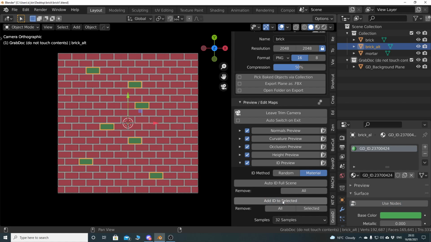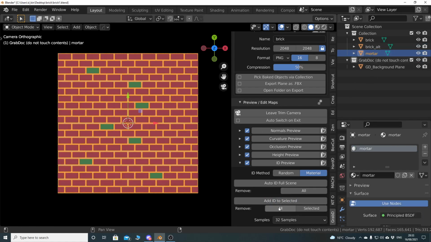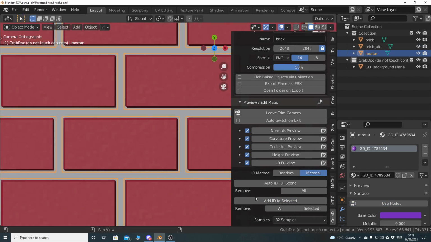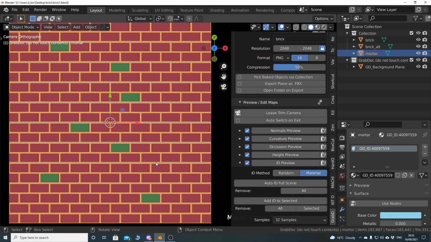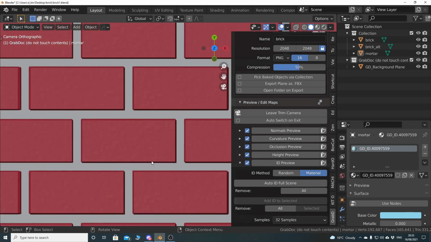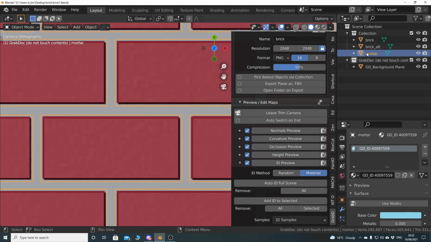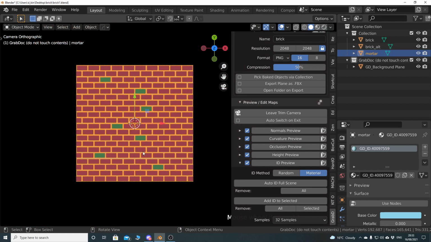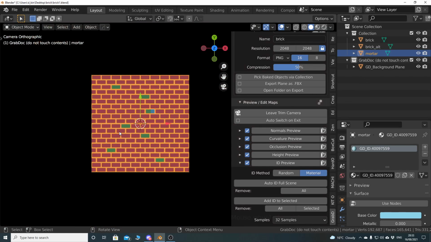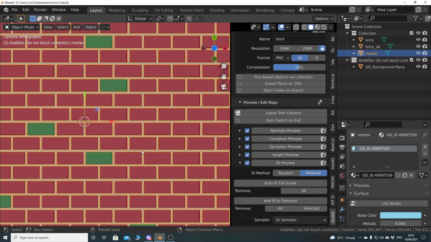So you want that one to be completely different to the other one, like so. And then the mortar, and then do the same with that one and get it somewhat completely different to everything else. So just keep going until it gives you a value that you can use. I'm just trying to see here. I think that it might be everything's a little bit too low.